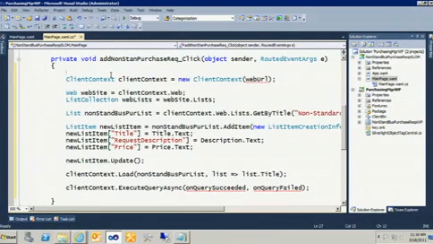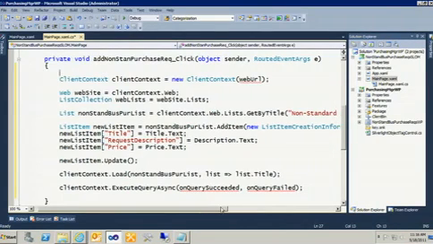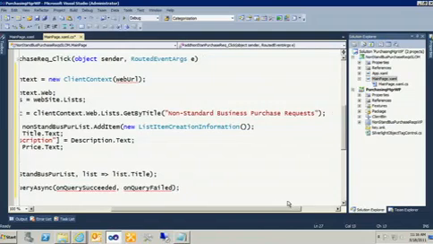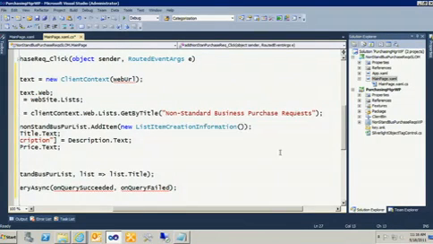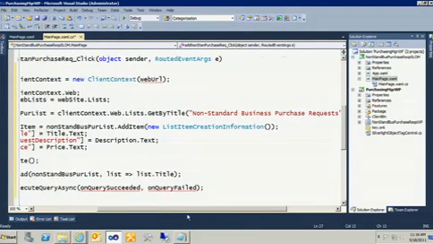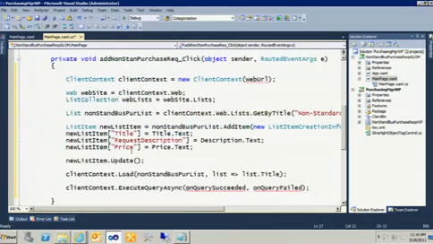You get access to the SharePoint context, in this case the client context object, get the local web via clientcontext.web, get the list collection, get the actual list by saying web.Lists.getByTitle for the list I just created, and then add a new item through list item.